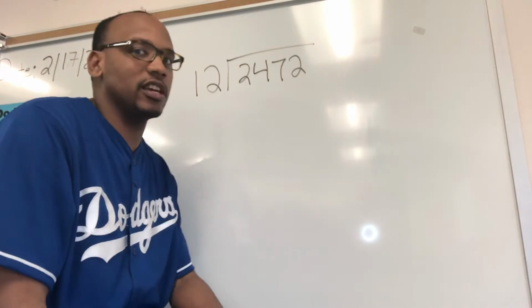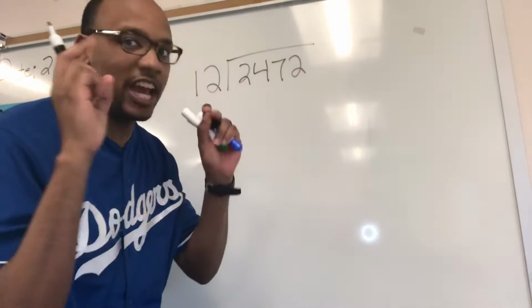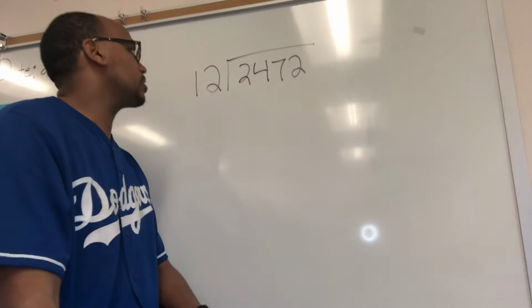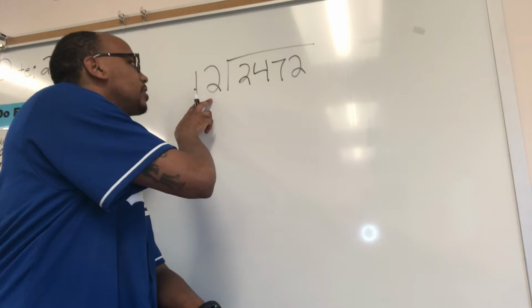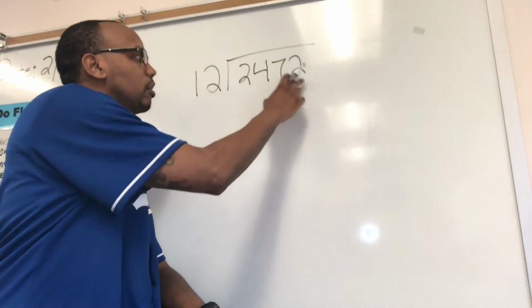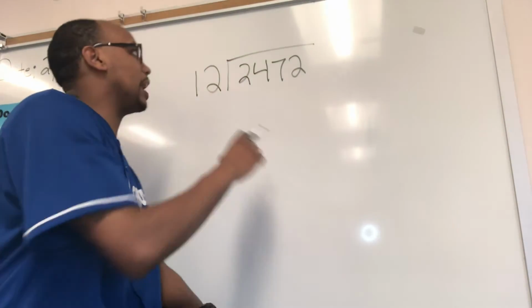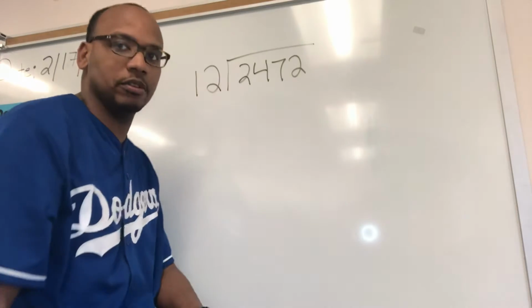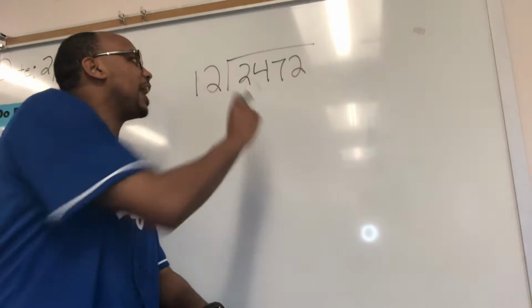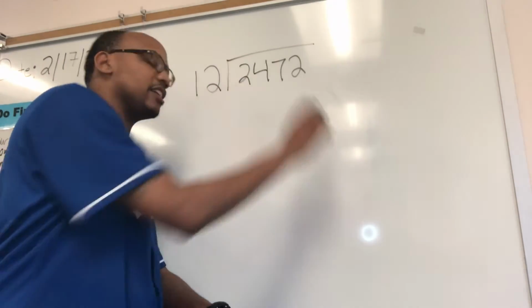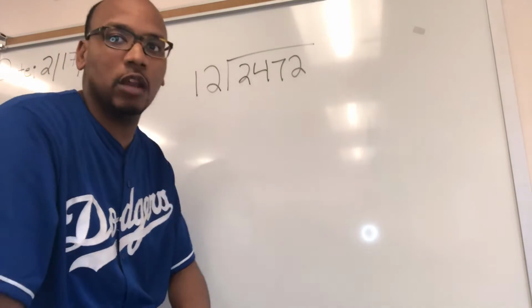OG division says, or standard division says, you have to divide this into every number, and you put the number above based on how many times you can get this number out of these numbers. So basically, every place value spot has an answer, right? In my class, I call them cycles.